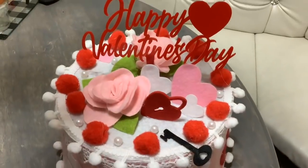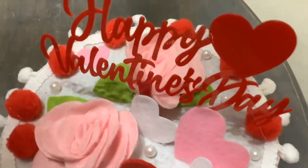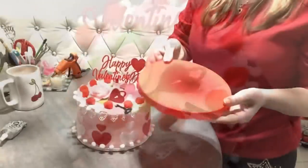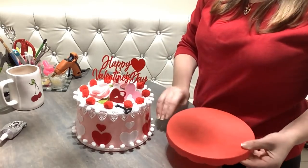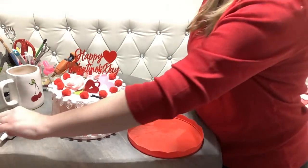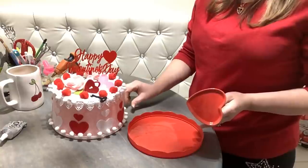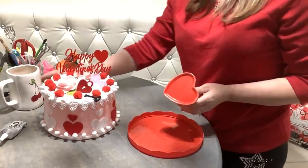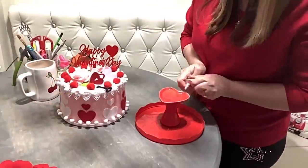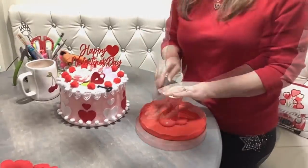So the pearls turn out to be the prettiest sprinkles. I guess that's why we have edible pearls too, right? And you know what? This is not even the best part. Remember the lid that came with this container? Well, let me show you what we're gonna do here. Dollar Tree sells, new this year, these heart pedestal candle holders. They're so cute. I got them in pink and white as well. And I'm going to use the E6000 and hot glue combination to attach it together.